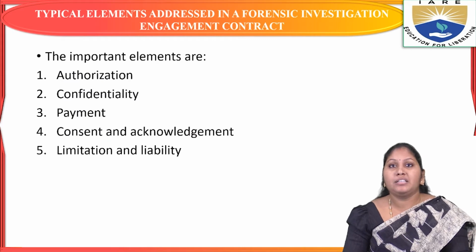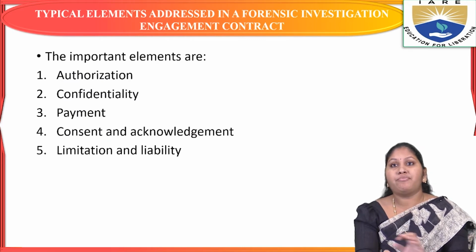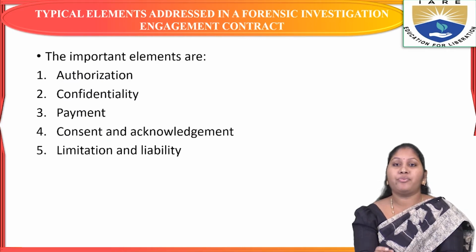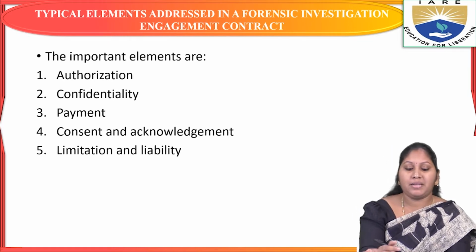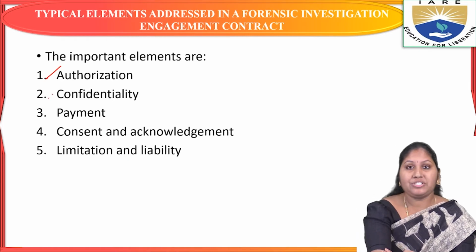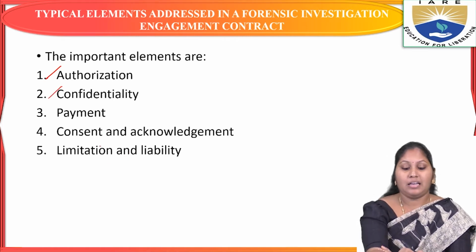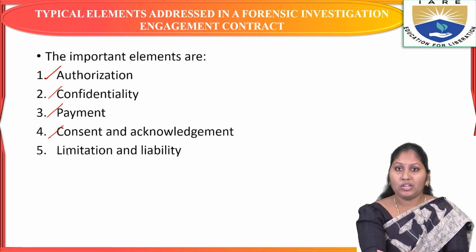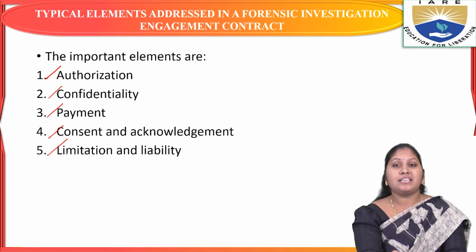And next, the typical elements addressed in a forensic engagement contract. If you take any forensic investigation engagement contract, what are the important elements that have to be considered? First, authorization. Next, confidentiality. Next, payment. Consent and acknowledgement. Limitation and liability. These are the things that have to be taken under consideration.